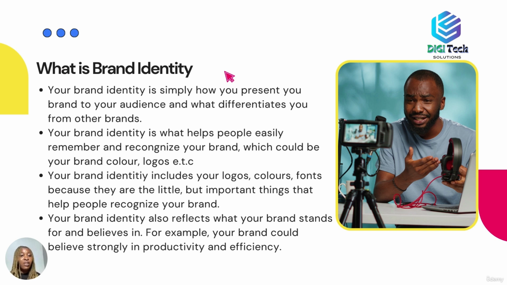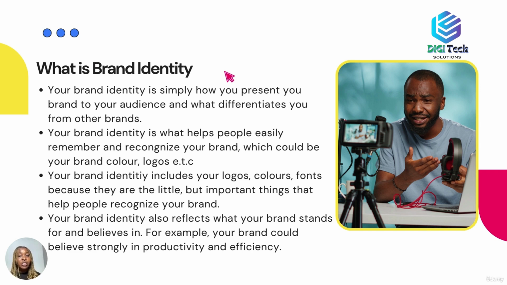So for example, I'll give an example. The name of my brand is Digital Babe, right? And obviously my brand is how I present myself or my identity to people. So now I'm a digital marketing specialist. I focus on social media management, email marketing, and copywriting online, right? That's what people know me for, right? That's how I present myself to my audience, and that's what differentiates me from other brands, from other digital marketers, from other social media managers, right?